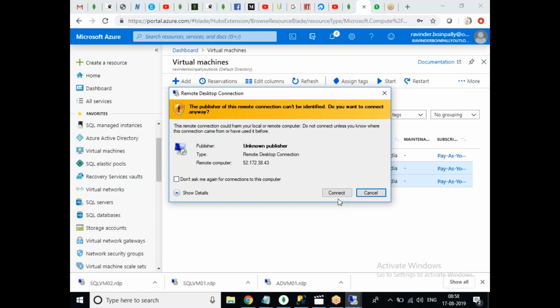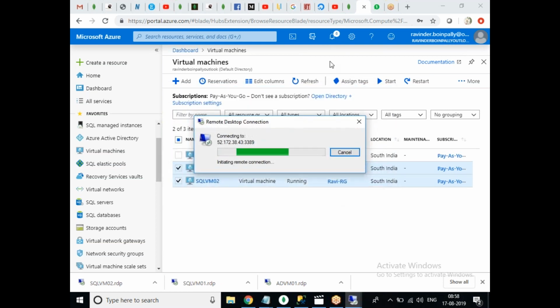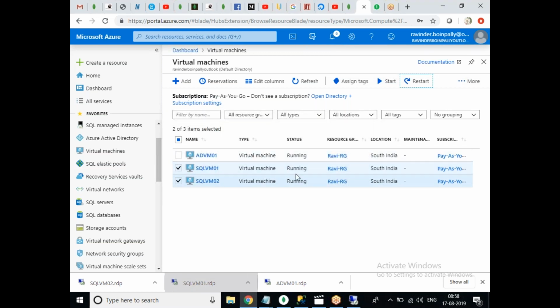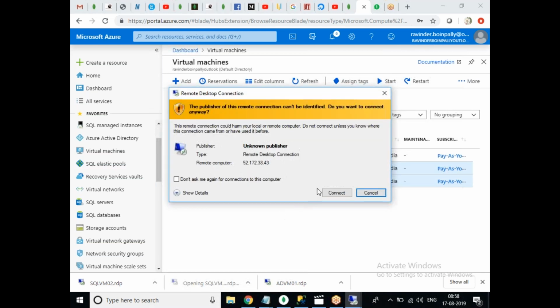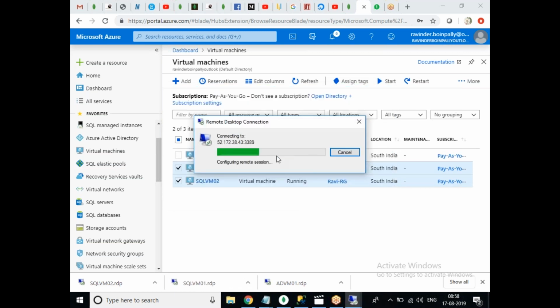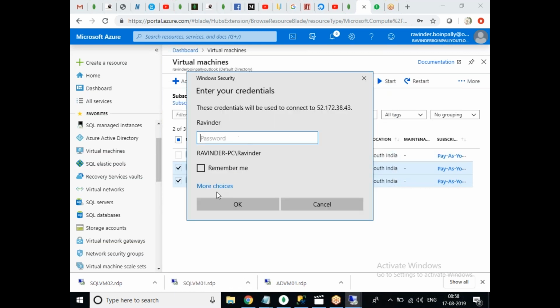Restart won't take too long in the cloud. It should have been done. I need to log in locally first to add that server into the domain.